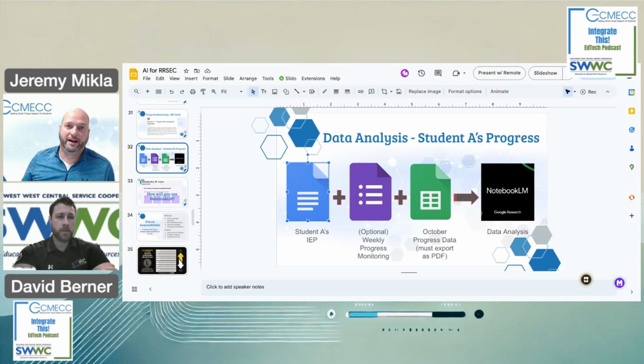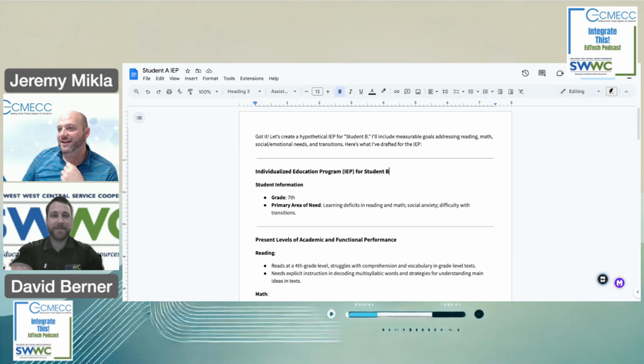And then from there, you can open it up as a Google Doc, right? And if it's in there as a Google Doc, one of the things that you're able to do is to use find and replace to be able to change all of the instances of that student's actual name and replace it with something else. All right, so here is the document that we have for student A.